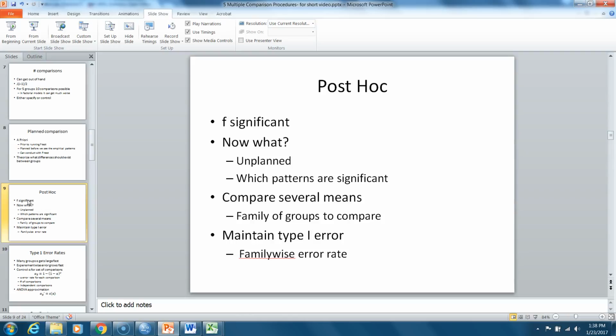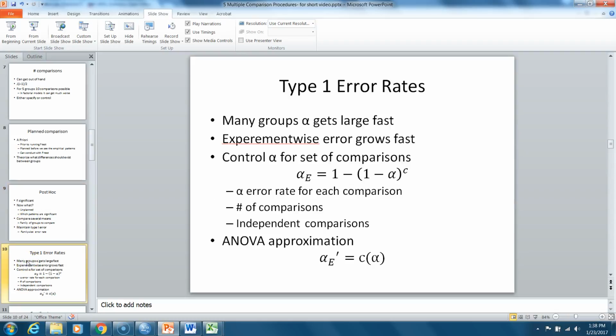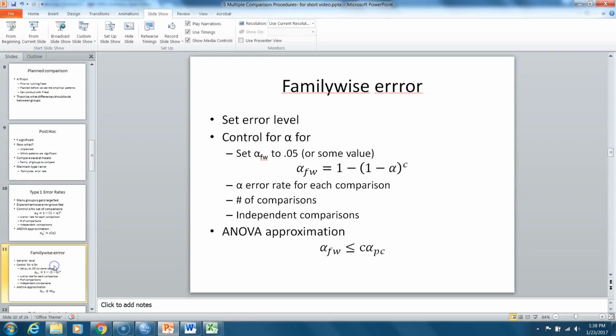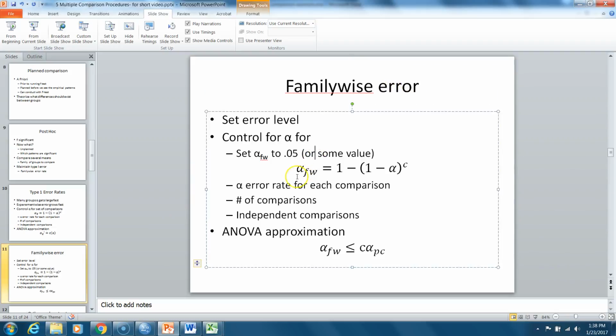We need to make sure we control for what we call the family-wise error rate, which is the error across all models, which is what we looked at in this equation for controlling our alpha for a set of comparisons. We're controlling our overall chance of finding something different when it was just due to chance alone. In this example, we set our family-wise error to 0.05. We could set it to 0.01 as well. That makes our overall omnibus error rate a little bit lower.